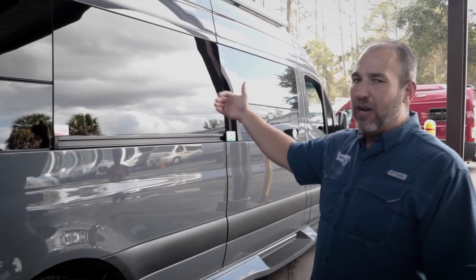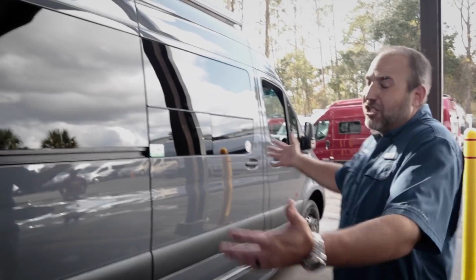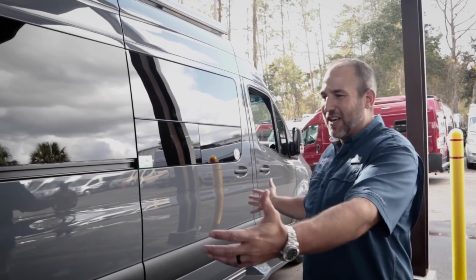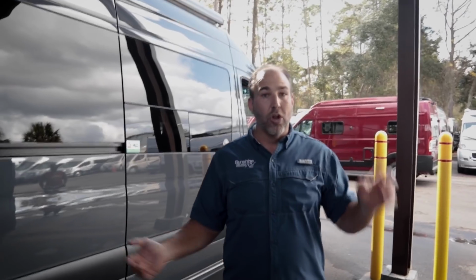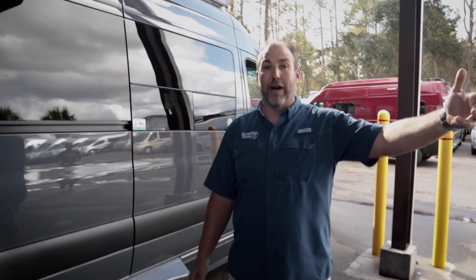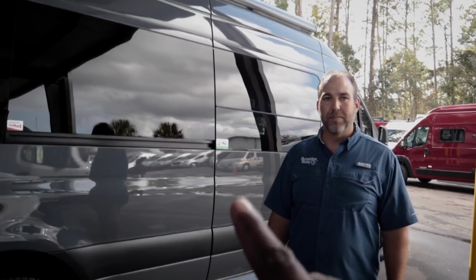But inside is where you're really going to see a difference, and we can even kind of jump in because really on the outside, it's a Mercedes Sprinter. They don't change. Can you put roof racks on any of them? Any of them. 19, 22, 24. We're going to look at a 22-footer that has a roof rack on it here in a minute. Yeah. So this one just doesn't have it. Yeah, and I haven't typically seen that with the Coachman.